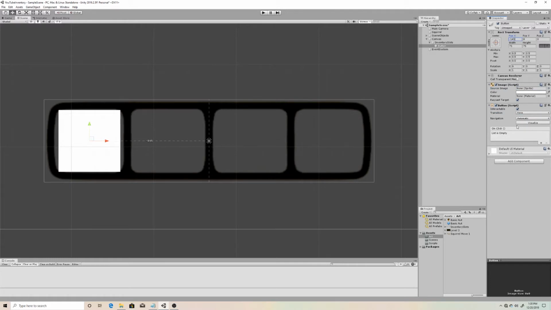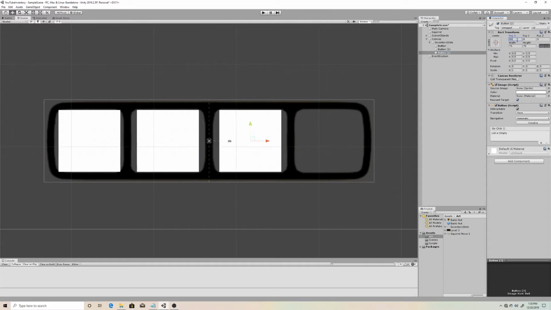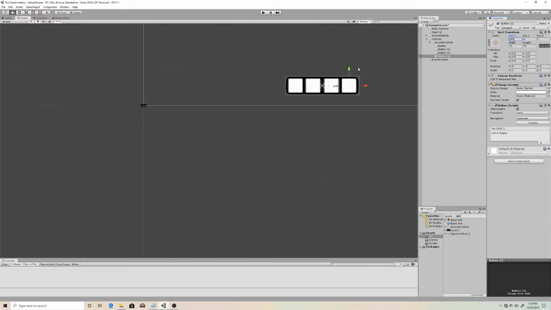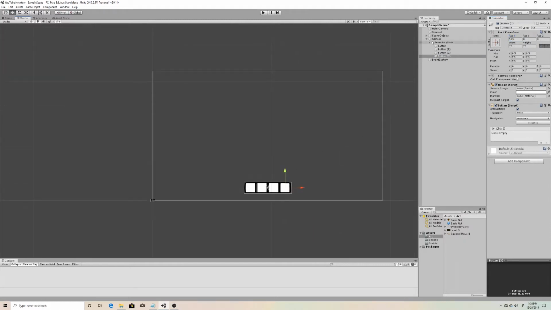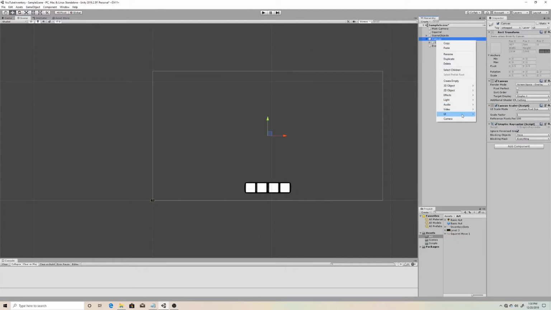After we've created our inventory script, we'll come back and put a function inside our onClick. So we'll duplicate this button, and we'll move this one to -50. We'll put the third one at +50, and we'll put the fourth one at +145. Now that we've created our inventory slots, we're going to create 2 texts in our canvas.